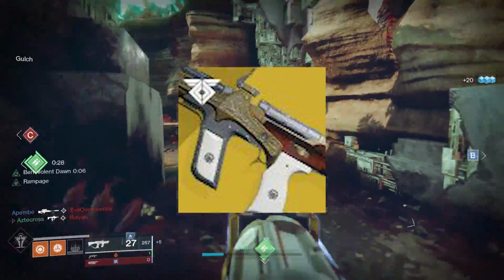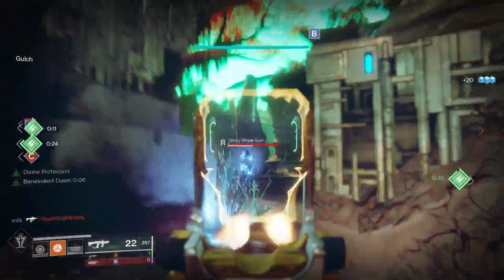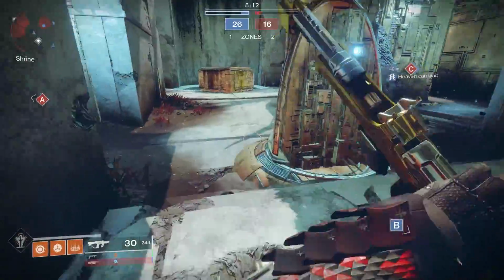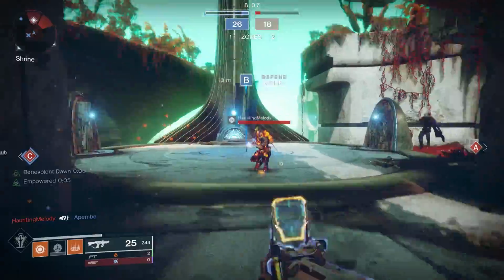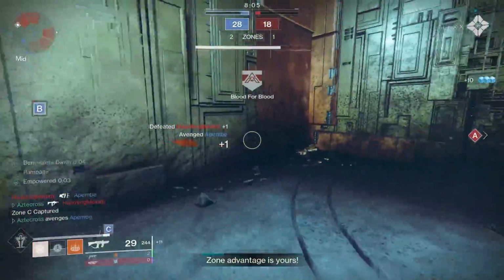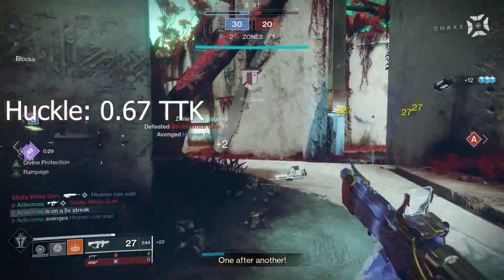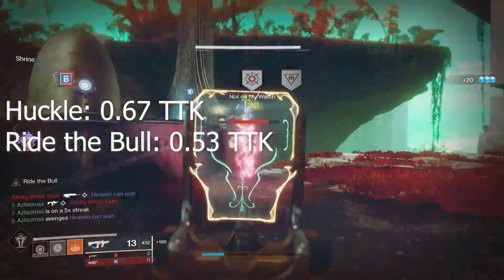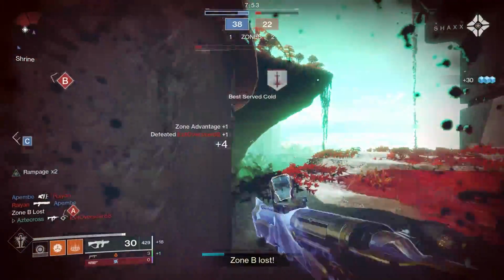Now, Huckleberry, I would say, is probably in the best state amongst SMGs. Like, when we actually break down time to kill values amongst all of our SMGs, Huckleberry is at the top of the list. The only other SMG that beats it out is actually Teraba with Ravenous Beast. But Huckleberry in its base form has a 0.67 time to kill value and ramps all the way down to 0.53. It's cooking, baby.